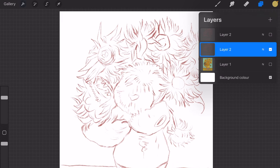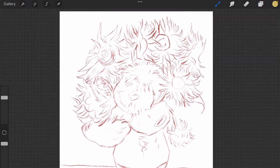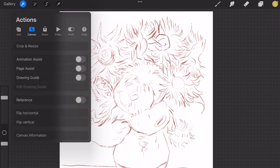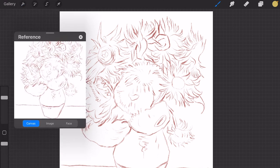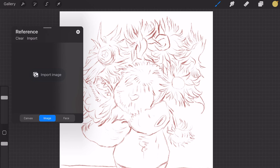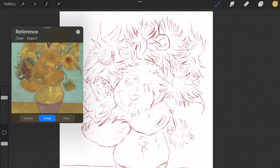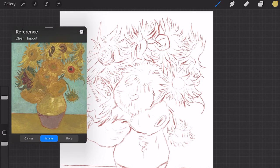What you can do in Procreate is use a reference image. When you go to the actions button, just press on the wrench icon, then go to canvas and then choose reference. And first you have the reference of the canvas, but you can also import an image, press on import image and then select the painting. And now you have a reference image inside Procreate.